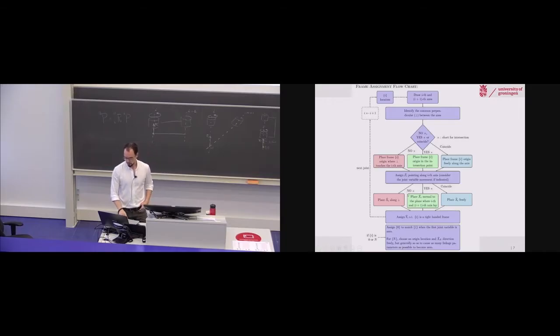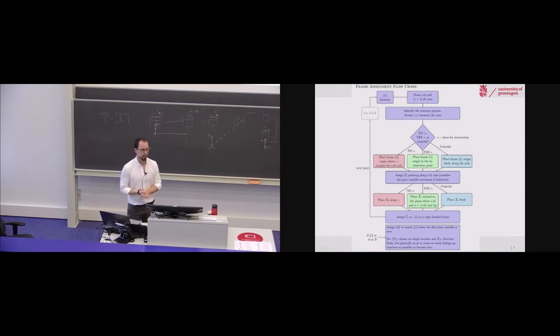Okay? So now, to place the x-axis, we have once again a choice based on the fact that there is or there is not an intersection between the axes. If there is no intersection, you just place x along the perpendicular between the two axes. So in this case, x will be along here, Xi, easy.